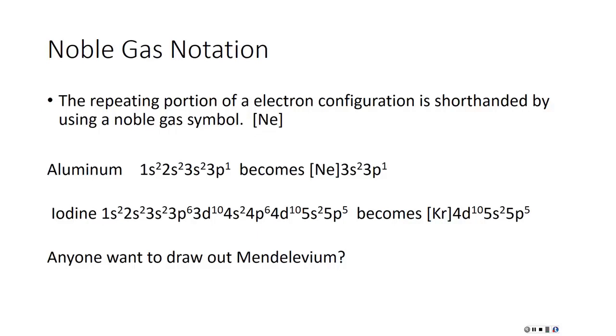So when we get to the later ones, oftentimes you'll see this notation here. I can't see what you wrote on the bottom. Okay, so it's Ne, 3s2, 3p3. Okay, why is it written like that? So the reason it's like this is because the Ne part is the same as that section in the phosphorus. So you can write the phosphorus using the Ne. Okay. And just kind of a shorthand.